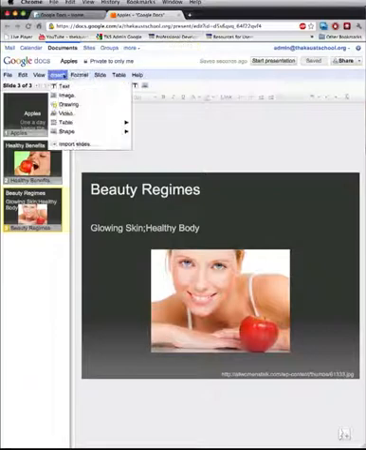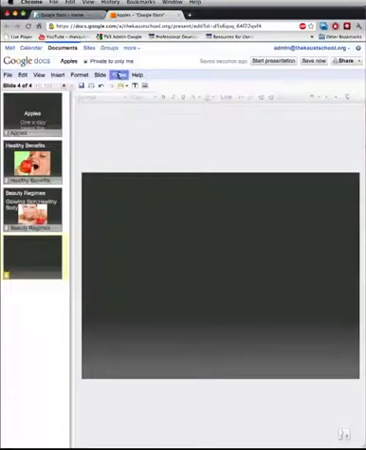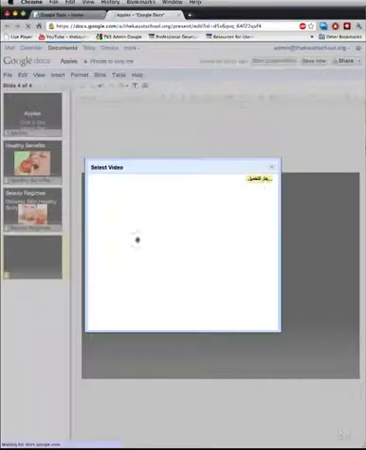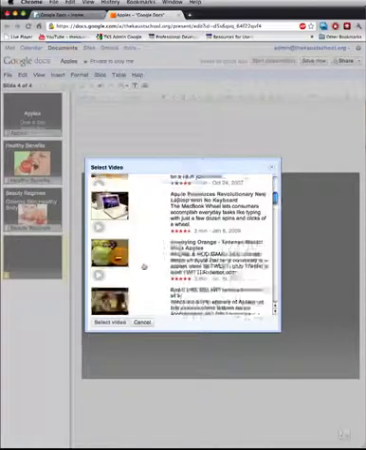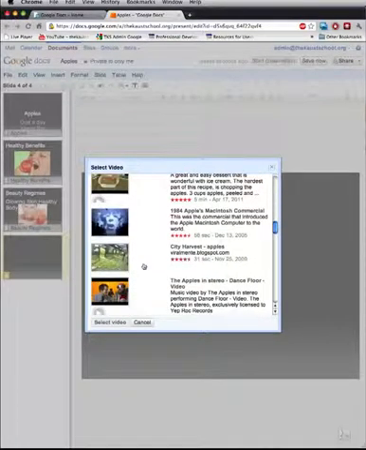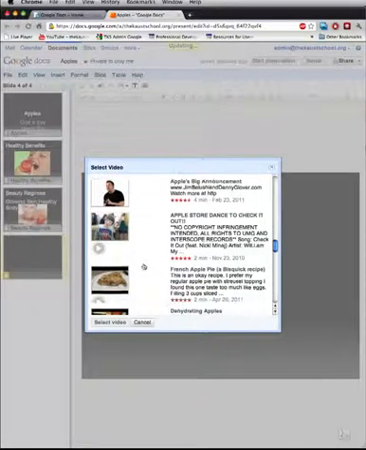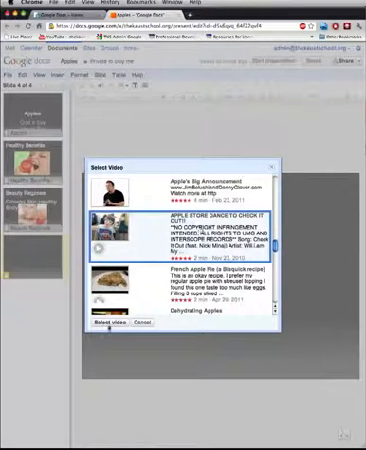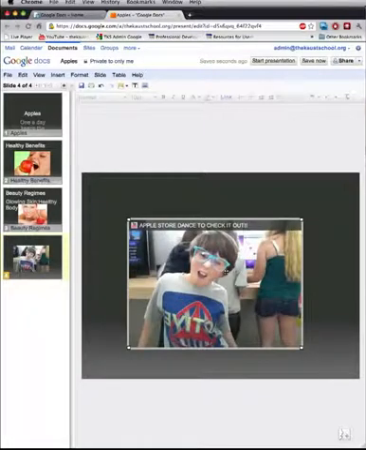You obviously can insert pictures just by clicking the insert image if you already have pictures downloaded. You can quickly insert videos, so if there's a YouTube video about the health benefits of apples, we can insert that video. And here it will talk about apples. So this actually searched Google for things related to apples. It sort of took that from the title that we have. And so maybe it's this one here we want to select and put in. You could do a different video if you'd like, obviously.